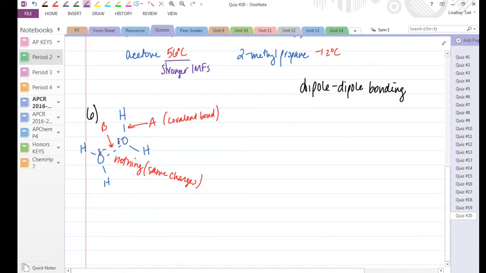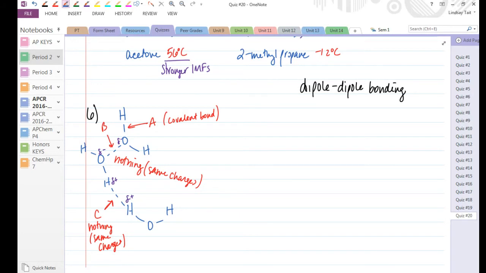All right, then they had one, I'm just going to kind of branch off of here, where they had dashed lines going to a hydrogen of another molecule of water. And so this was labeled as C, and this was incorrect because this, once again, is nothing. Both of those atoms would have the same charges on neighboring molecules, and therefore they would not attract each other. Oops, not same atoms, same charges. Yes, they are the same atoms, but that's not relevant. It's the fact that they're the same charge. These would both be partial positive, so your partial positives would not be attracting each other.